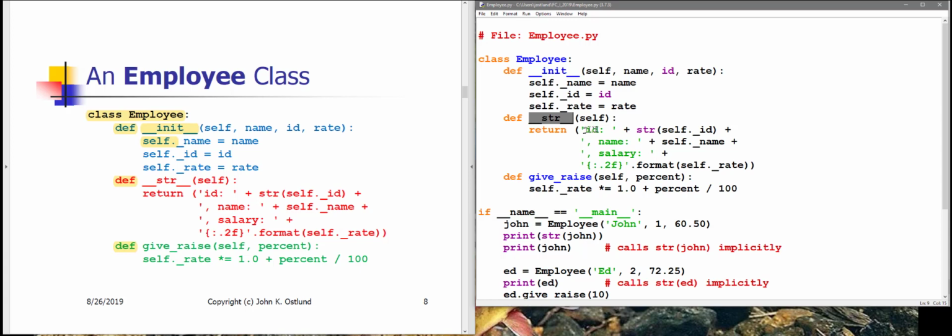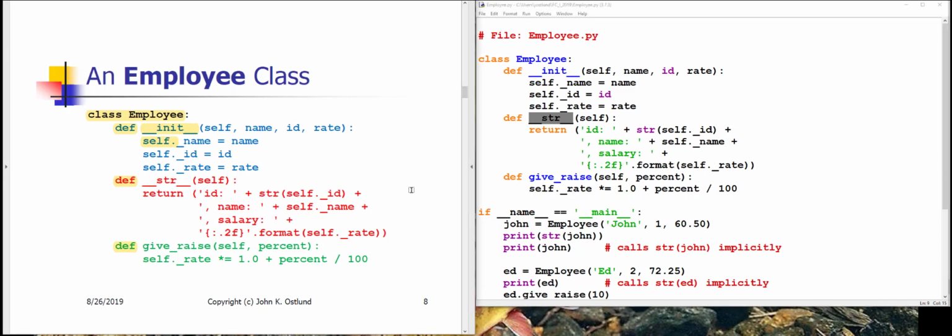So I'm going to have ID 1, comma, name colon, John, comma, salary colon, and here I'm using format to get a floating point number with exactly 2 characters after the decimal point to represent John's rate.